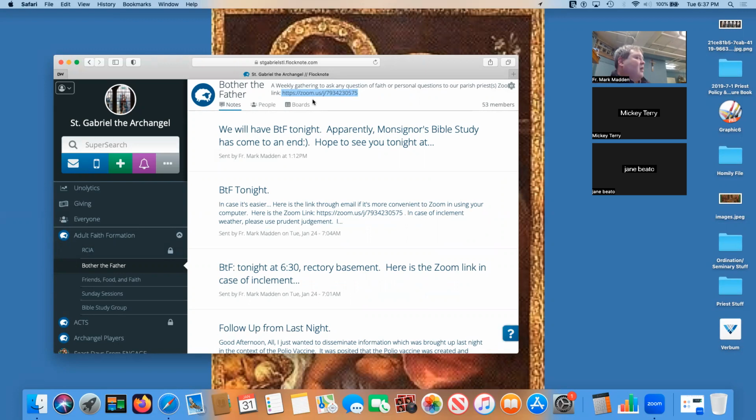Okay, and what about a password? There's no password for this. If you click on that link, it'll go through everything. The only reason you'll need a password is if you're on something like a phone system that requires it, but that's only if you're on a meeting phone. If you're just downloading on your computer or your phone, it would automatically set it up for you. Okay, we need a password for my book club. That's the only Zooming I've done.